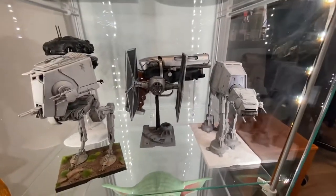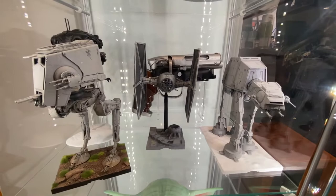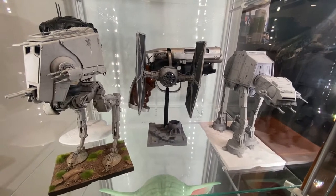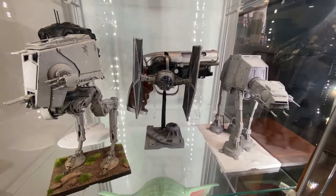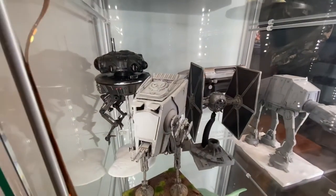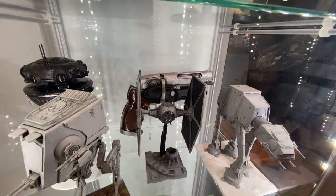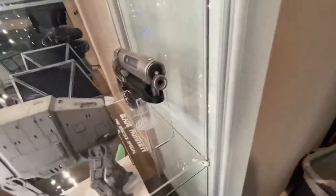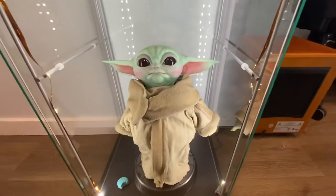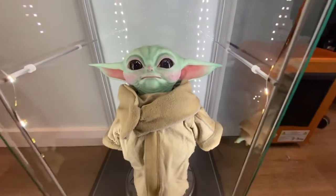Under here I have some Bandai kits — the three in the front I put together and painted myself. Got the AT-AT, TIE Fighter, and Scout Walker. Bandai kits for Star Wars are ridiculous, they are so awesome. I had to just stop because it would just go on forever. I got a Black Series Viper Probe Droid — so awesome, I haven't touched it, that's the way it comes. And behind it I have Deckard's Blaster from Blade Runner, really awesome, that was a kit. And underneath I recently got the Sideshow Collectibles Baby Yoda — really cool, love that.